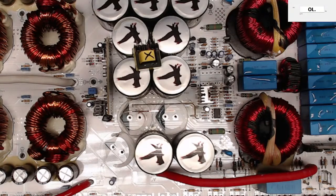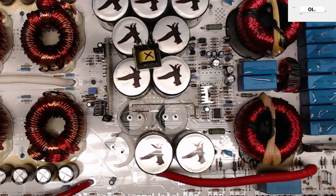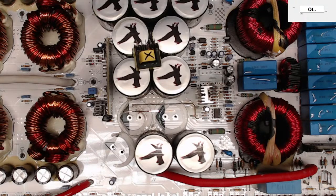Well, I do thank you guys. I am going to leave this as it is here now, and I'm going to contact the owner, let him know what I have found on this board. That Crescendo 17K, the output section, I'm going to slide that back together, fire up the power supply, and see if it goes into protect or not, and hopefully it doesn't blow up in my face. It shouldn't.